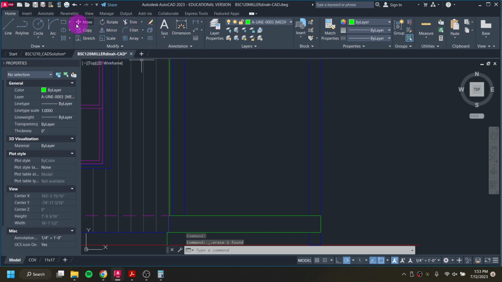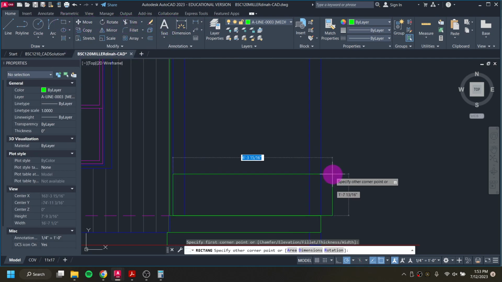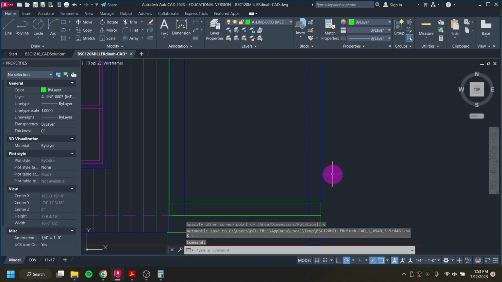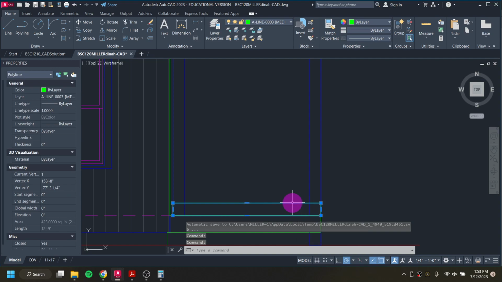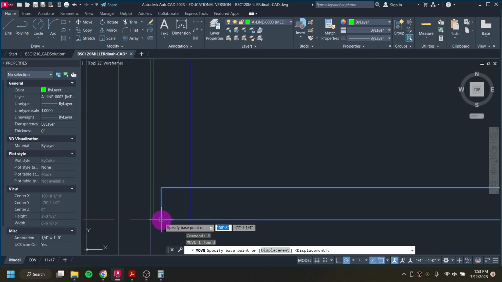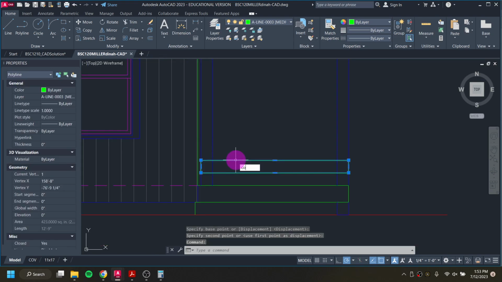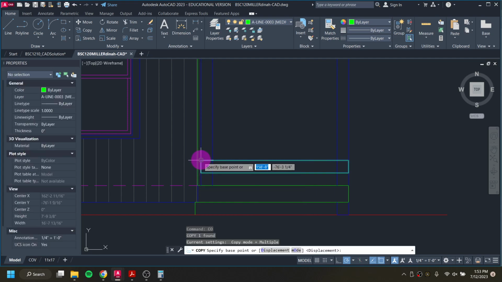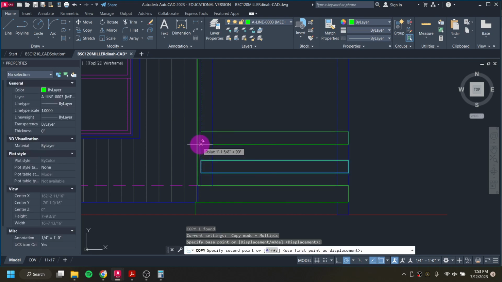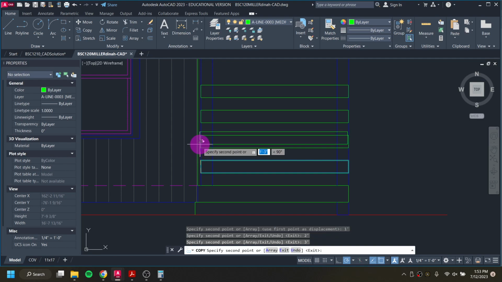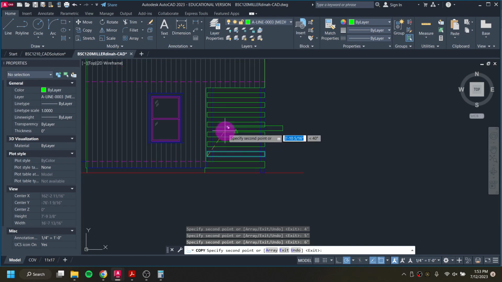Oops. So I'm going to do a rectangle from that bottom corner. I'm going to go over 5'10.5", tab 6, enter. Then I'm going to move this, so M, enter, up 6 inches. And then I'm going to start copying. So I click on it, CO, enter, base point. I'll click on the bottom and I'll bring it up 1 foot, 2 foot, 3 foot, 4 foot, 5 foot, 6 foot. And then there's a little gap at the top.